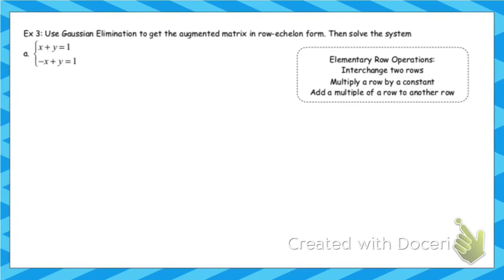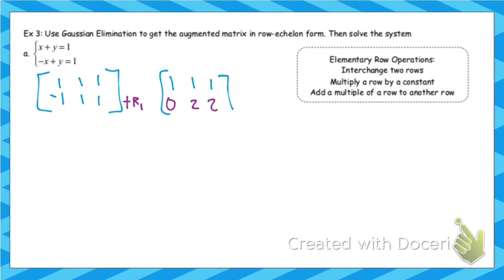So we're going to start with this first one. We're going to write our augmented matrix. So 1, 1, 1, negative 1, 1, 1. So in order to get that 0, I want to try and get the 0 first. Now, because I can swap rows, it doesn't matter which of those becomes the 0, but eventually we'll move it to the bottom. So the easiest thing to do is to take this second row and add the first row to it. Negative 1 plus 1 is 0. 1 plus 1 is 2. 1 plus 1 is 2. The first row has not changed. All I have done is taken the second row and added the first row to it.